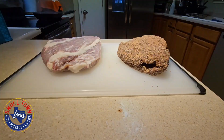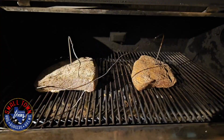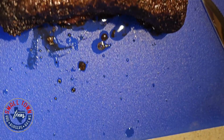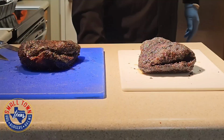brine on that. And on the right, of course, we have just a regular dry rub where we put this in the refrigerator for 24 hours as well. And then we stuck them out on the Recteq RT-700 to get going. And then we've got our briskets. Take a look. Love the way these look. They were pretty juicy, tasty, a beautiful bark on both of them.